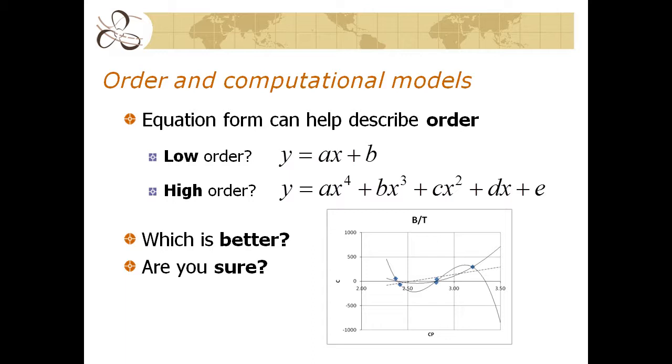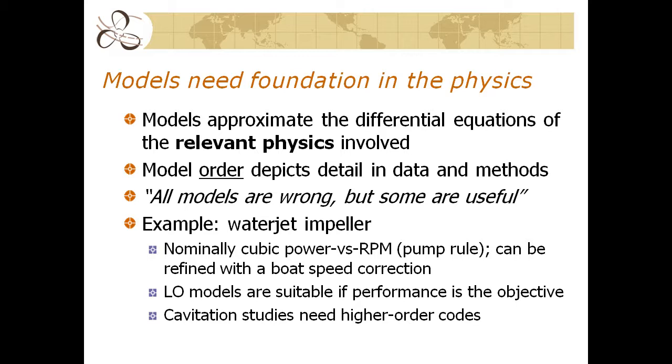The points that were in our graphic right here, this is a line and a quadratic and a cubic fit through this small collection of points. And we don't know which one more faithfully reflects the physics involved until we know what the foundation of that physics might be. Now, it's also important to understand that what computational models do is they approximate the differential equations that describe the physics. And that comes down to this third bullet item.